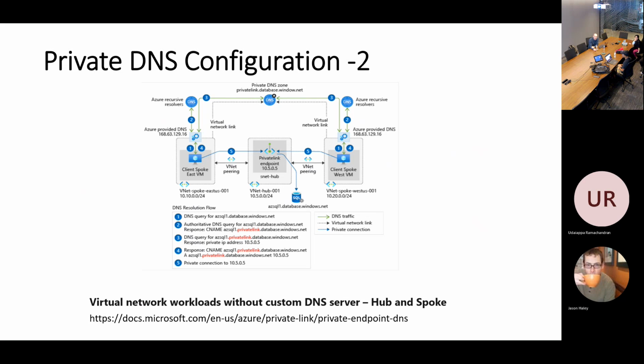Oh. So now you have three VNets over here, but as I explained before, you have to enable that peering so that it knows, okay, there is a service standard.